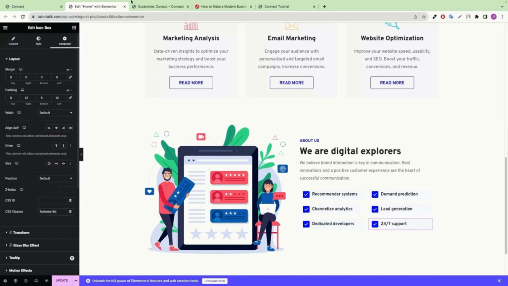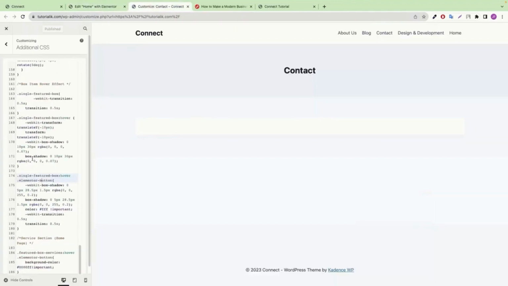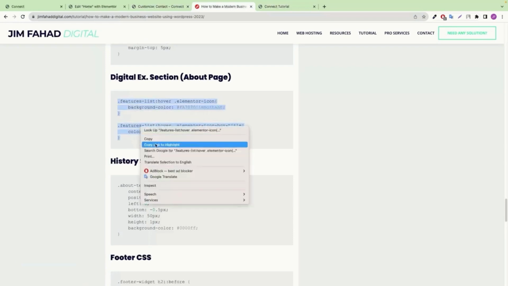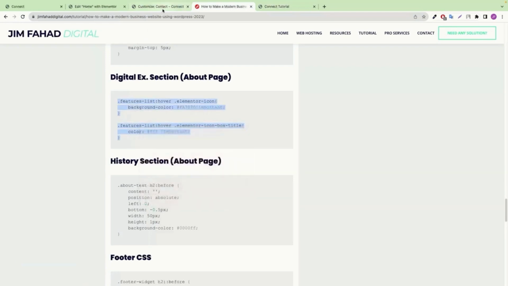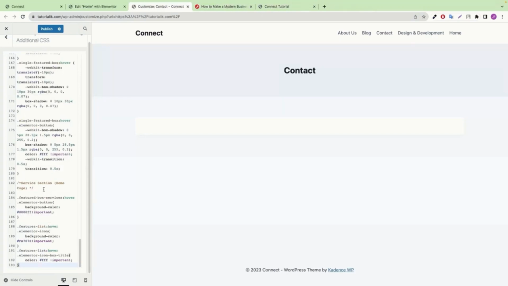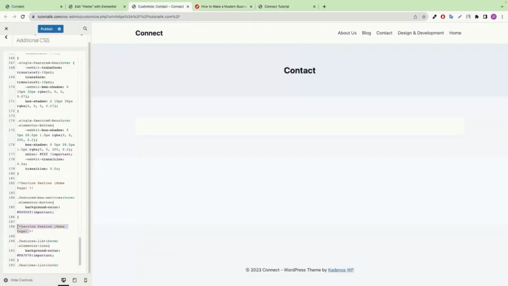And now we just need to click on this update button, and go back to our additional CSS page again. Now we simply need to copy and paste this. Okay, simply copy this CSS code, go back again, and paste it here. I'd also like to add a comment, so let's paste this comment, and also change this text. I'd like to add this text.